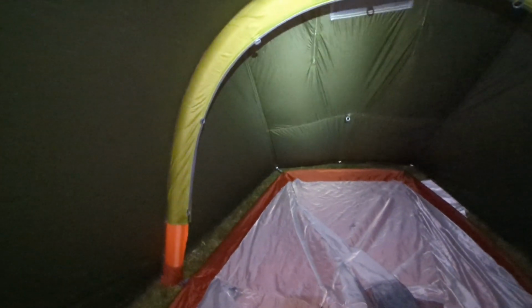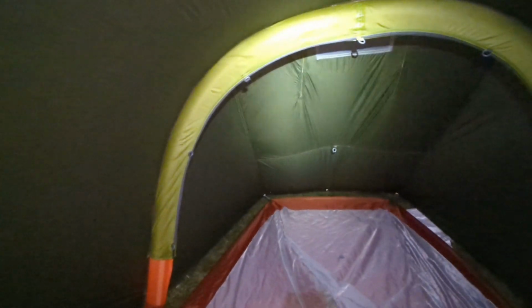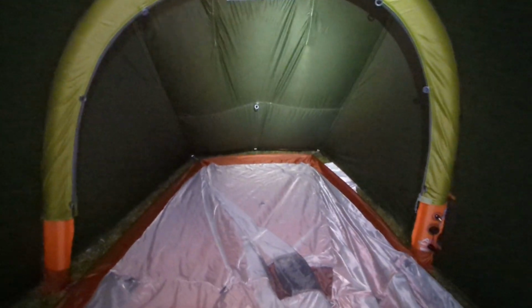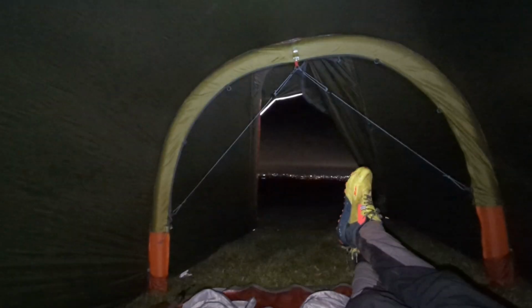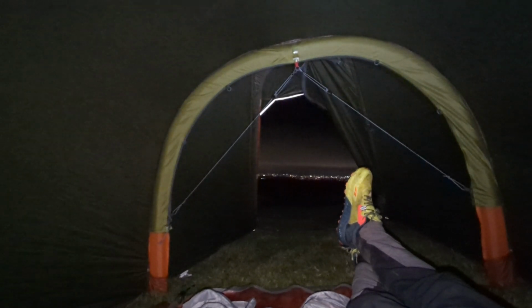But this is the problem, it's a bit of guesswork in terms of pressures. And you're always paranoid that you're going to blow a valve or blow the tube, which would be an absolute disaster area. But then, you know, if you break a pole, I suppose you can use a splint. If you burst the arch, I guess you can use a patch. Heading north, the wind's coming in from the south, southeast.